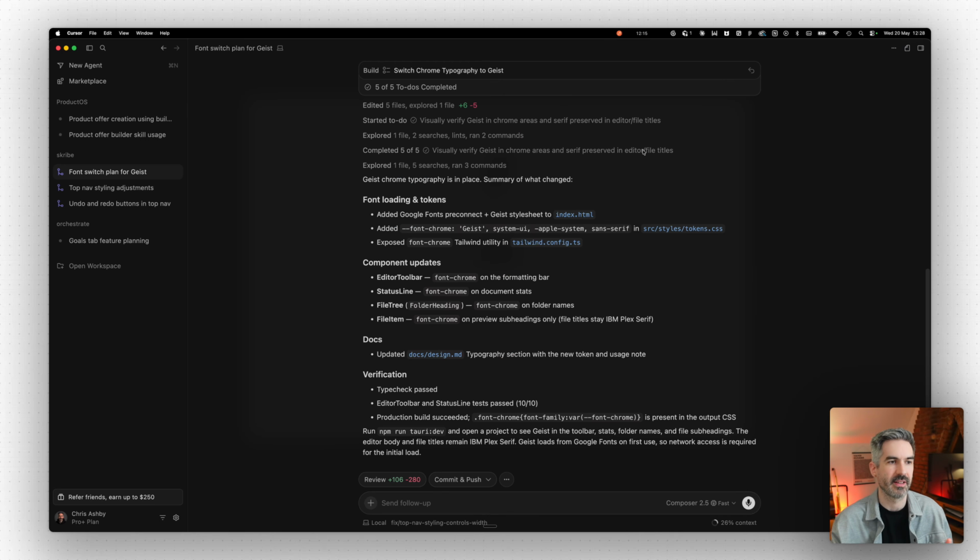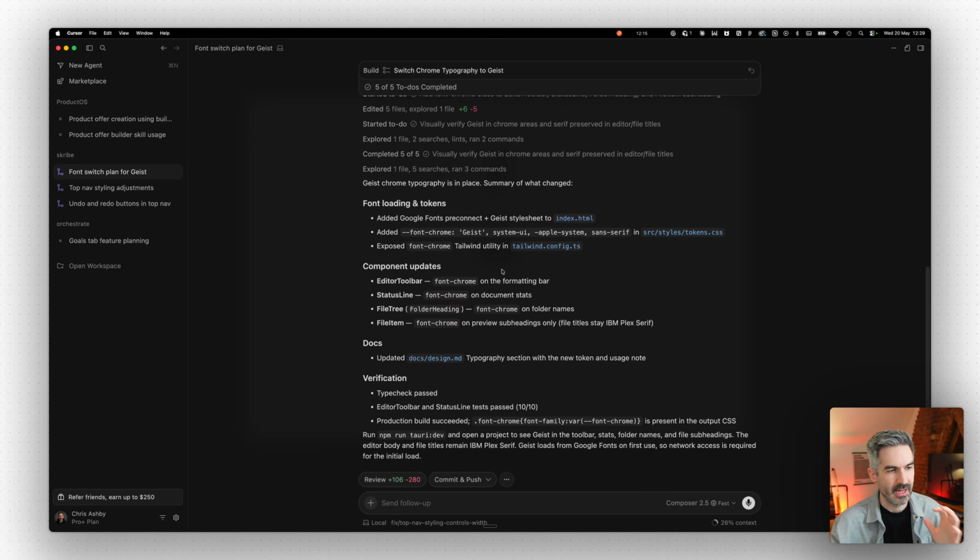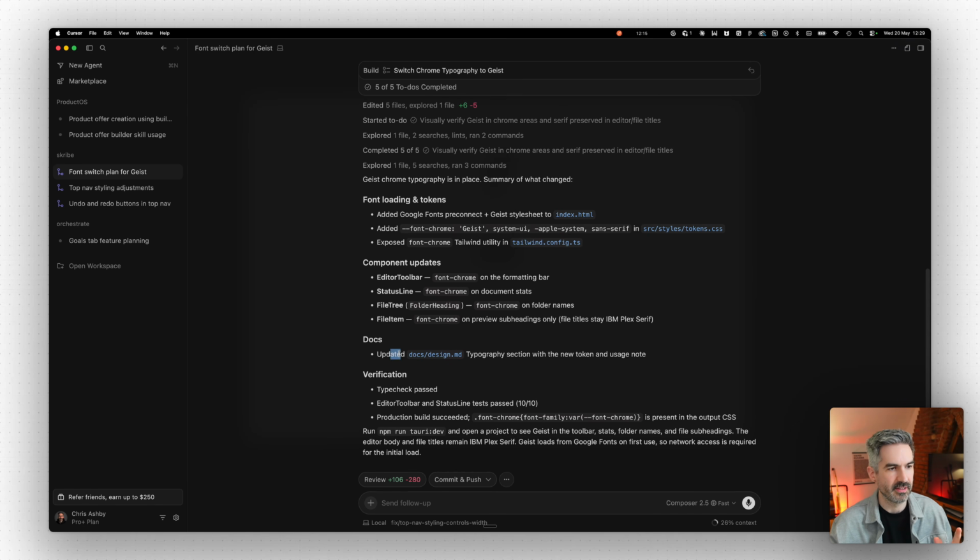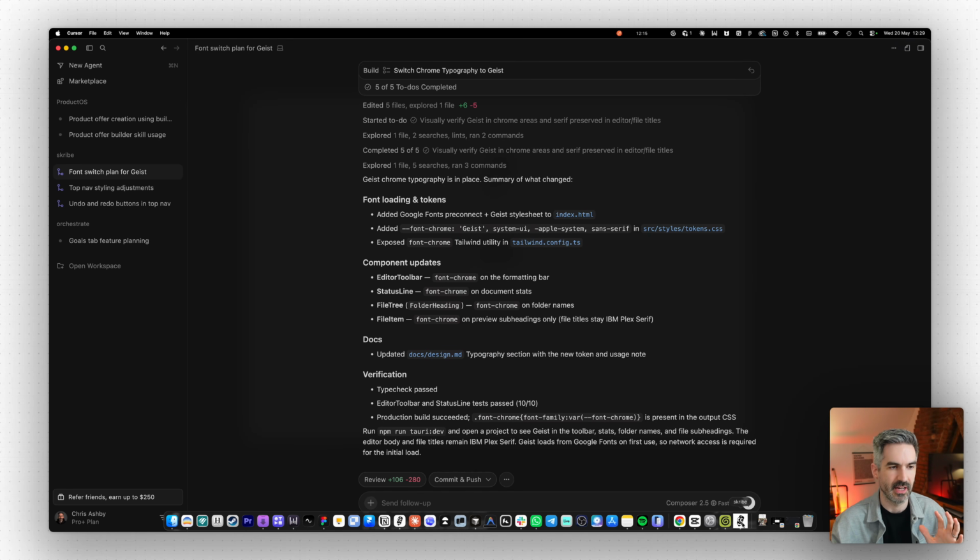And if you want to condense that, you can just go back to the agent stream here, and you can directly commit and push to your GitHub repository from the agent chat here. And now that this is done, it's also updated the design.md file here as well, which is what I'm using for my design system. So that is keeping everything concise and consistent.